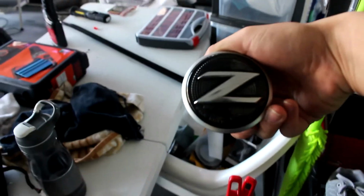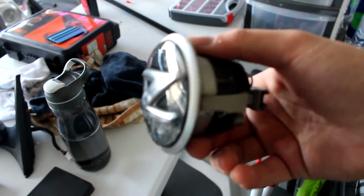One more thing we need to do is reinstall the side markers. We haven't really cut through it yet, but that's the hole where these Z turn signal side markers go. They pretty much just clip on to the fender and then there's a little plug at the back. Real simple to pop back in.